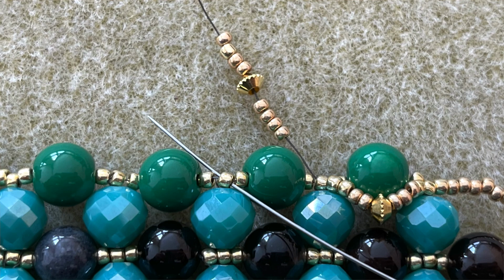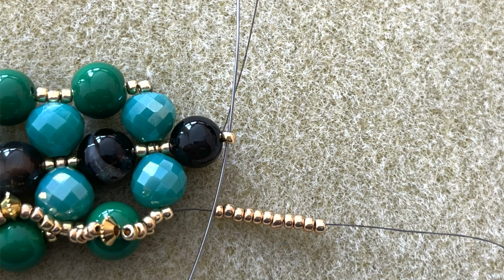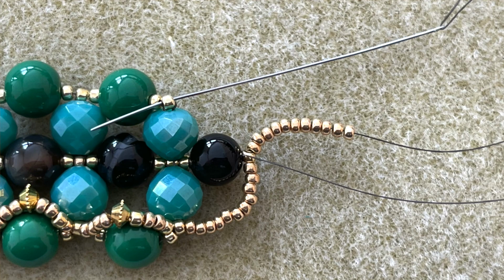So just continue 4 11-0s, the bicone spacer, 4 11-0s, bypass the 11-0, the 8mm, the 11-0 to go through the middle 11-0 seed bead right on top of the teardrop bead. And you make your way all the way across, and then at this end you add your 11-0 seed beads. Go through that 11-0 seed bead at the end, add your next 11-0 seed beads, and then go through the 11-0 right on top of the teardrop crystal bead. And this is where I'm sitting now, so that one row is done.